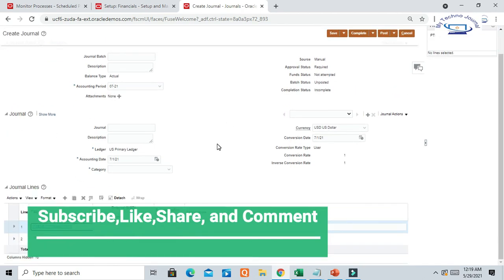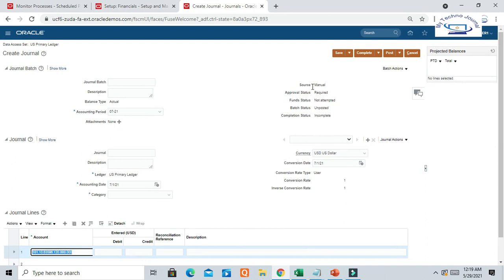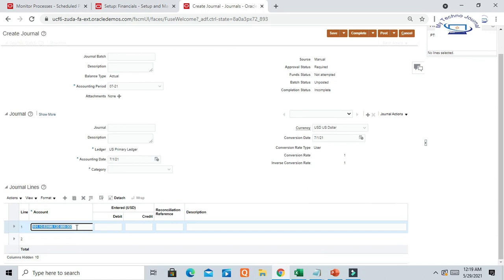So what is missing? What is the mistake? Guys, that is the production issue, and the solution is that we are missing something here. Even if we disable a cost center at value set level, this combination is already created as a valid combination and stored in the account combination table.